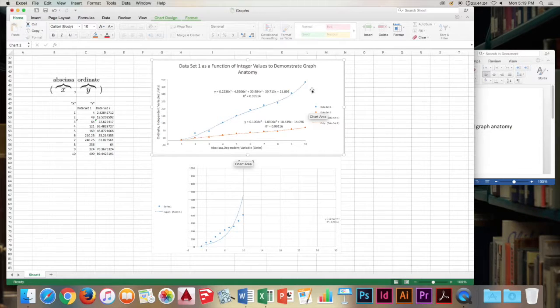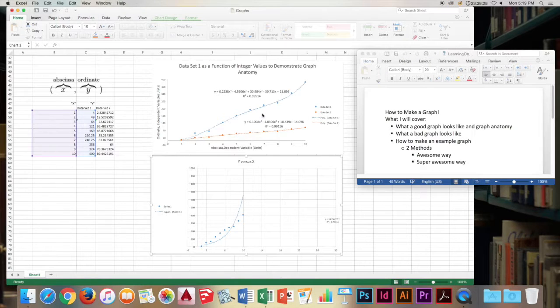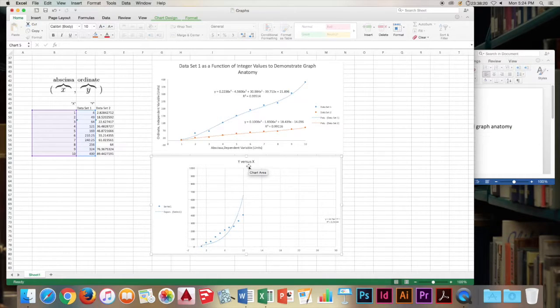Next, we'll move on to what a bad graph looks like. We'll go through the title, axes, legend, trend line, grid lines, and field of this graph down here. So first, let's take a look at the title. It's very short and not very descriptive. Y versus X. It doesn't tell us very much. What is Y? What is X? It could use some work. Moving on, the axes label. There is none. So clearly, this graph doesn't tell us anything. It just tells us numbers related to numbers, and they have no units. They have no meaning to us as a reader of them.